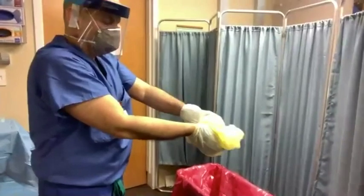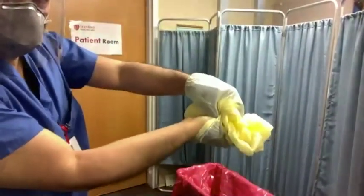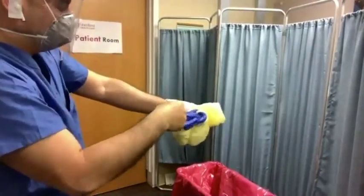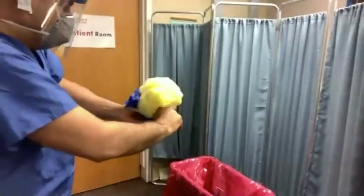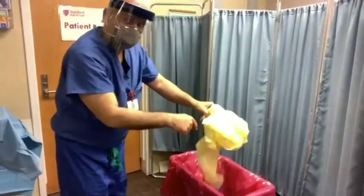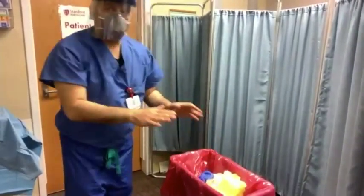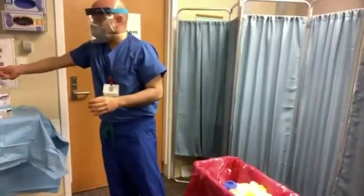At the same time, remove your gloves. Remove from the inside of the glove on one hand, then leading to the contralateral hand, making sure not to contaminate your body with the outside of the glove. Dispose of both the gown and gloves together into the biohazard bin in the patient room. Then sanitize your hands as described above for 20 to 30 seconds.